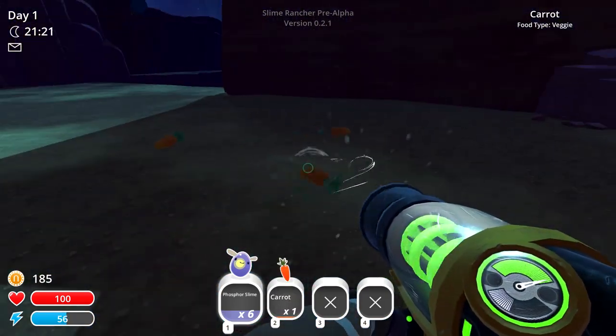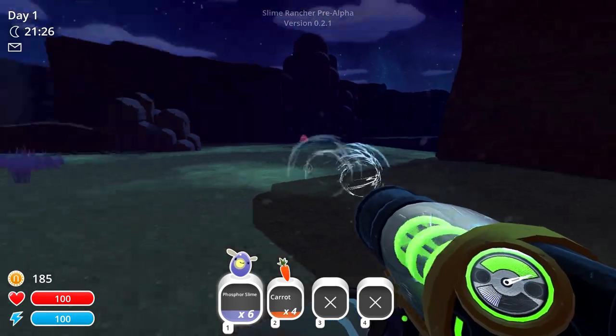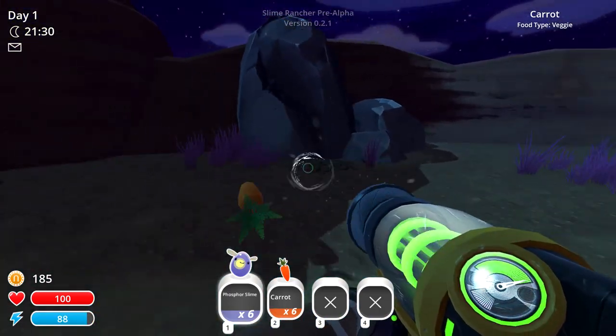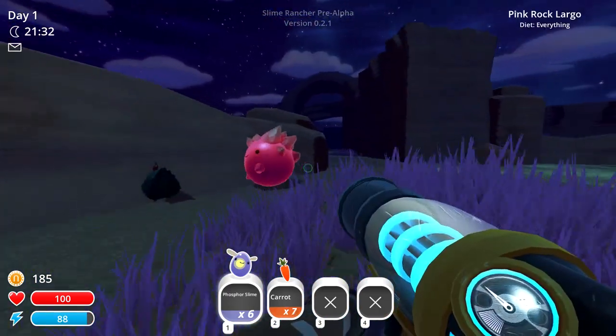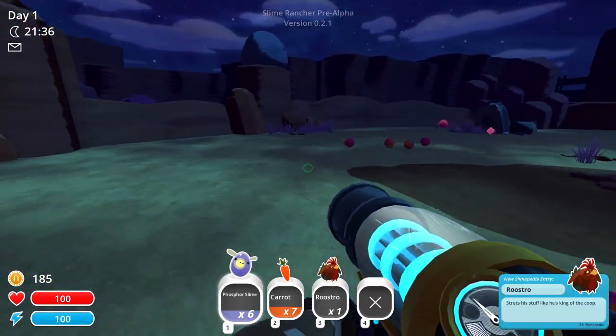Alright, we'll take the carrots just so we can go sell our guys. I think they'll actually make more plorts if you feed them, so we'll have to keep that in mind. These carrots. Yeah, there's a pink rock, dude. Ooh, we got a... Ah! A roosteroo.